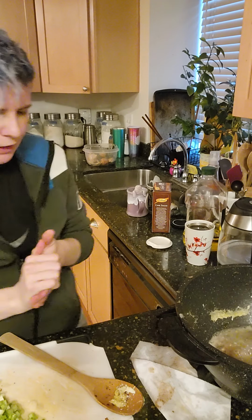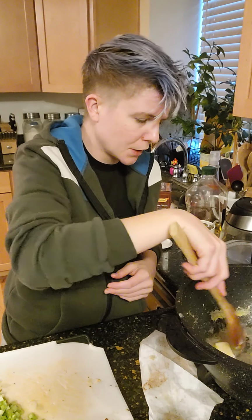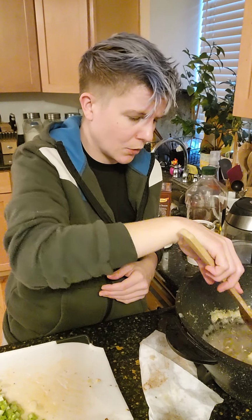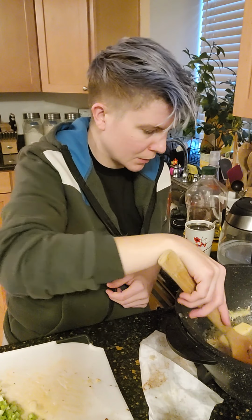And then the second key ingredient here is actually oyster sauce. I'm gonna throw a little bit of sesame oil in here and some soy sauce, but oyster sauce is the bit that's going to give it that flavor that you expect of fried rice from a restaurant.